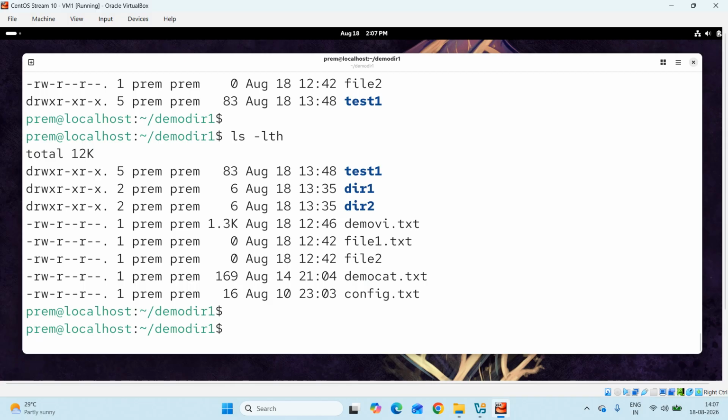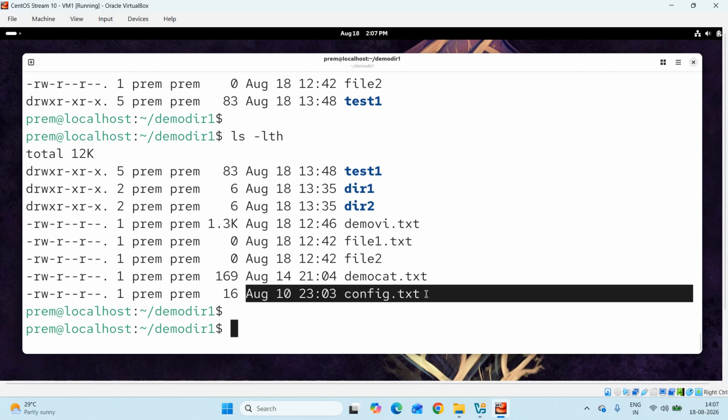Now with the lowercase t option, what happens is this: the ls command will sort the output in the last modified date and time order, people. The most recently updated or modified file will appear in the first line of output. The oldest file will appear in the last line of the output.